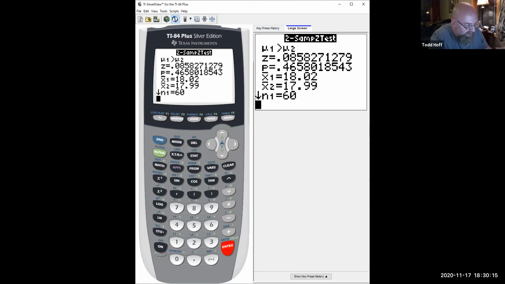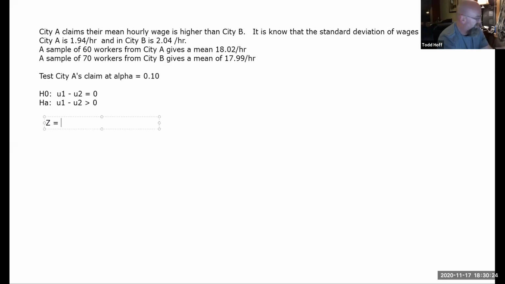So let's analyze this quick. Let's break this down. Our test statistic, z here now, is a positive 0.086. And our p-value is 0.466. Now our test statistic being positive says that our sample value for A was larger than the sample value for B, but it was not large enough to conclude that there was actually a difference. It wasn't big enough to override the possibility of just being random variation in our sampling.